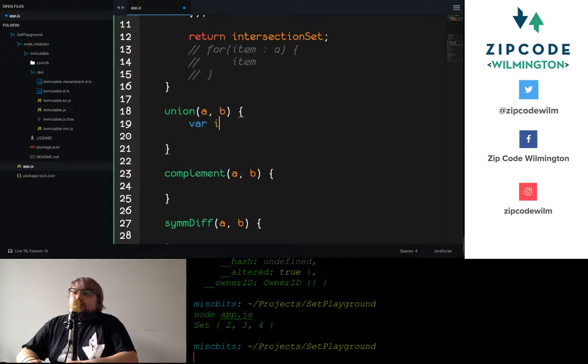I'll do the same thing as before. I'll take a union set, make that equal to a new set, and I'll mark that as mutable, since I want to be able to add things to this.